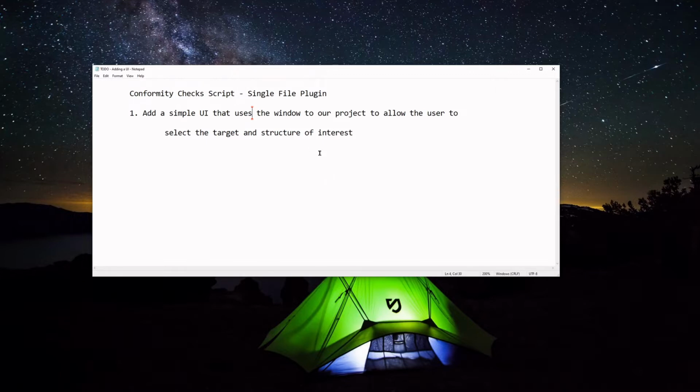But yeah, we're going to do it in our single file plugin. So it's going to be a little more, if you're not familiar with using windows in WPF or something like that, then some of this might be new, but this is how you might see it.